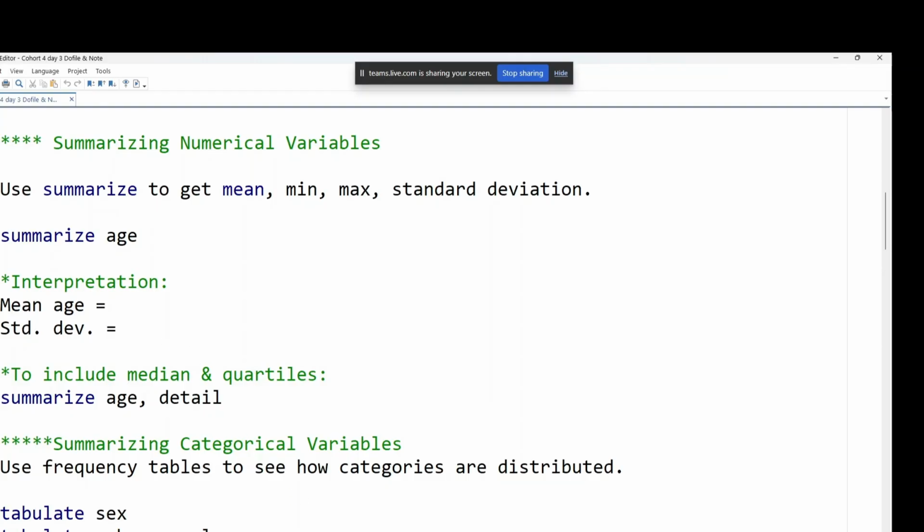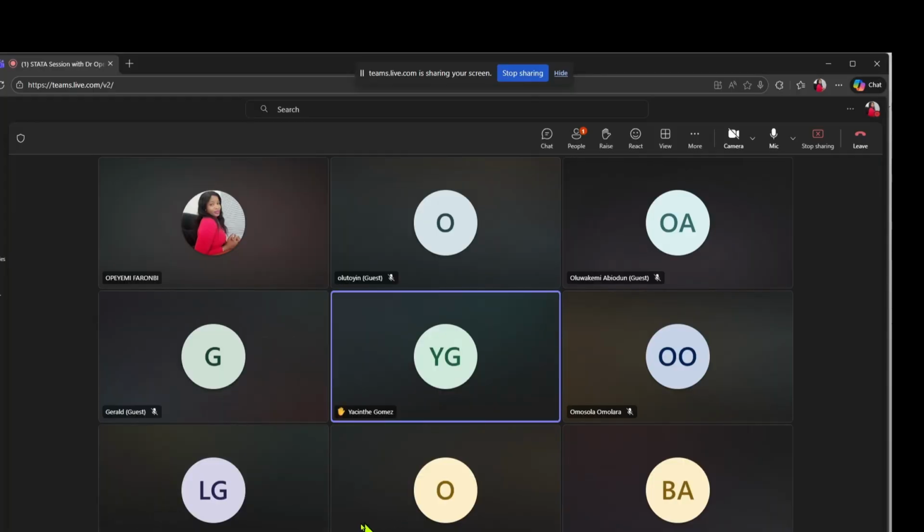Please, ma'am. Yes, sir. Excuse me. I want to ask you something. When you summarize the variable age, you find for the mean age, you find 53.9. But you said that the mean age is 53. Why do you not say 54? Or it's just by... Sorry, I called it 53.